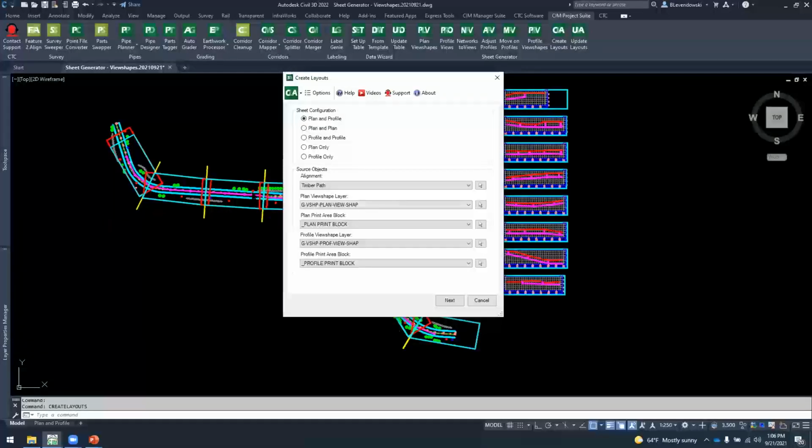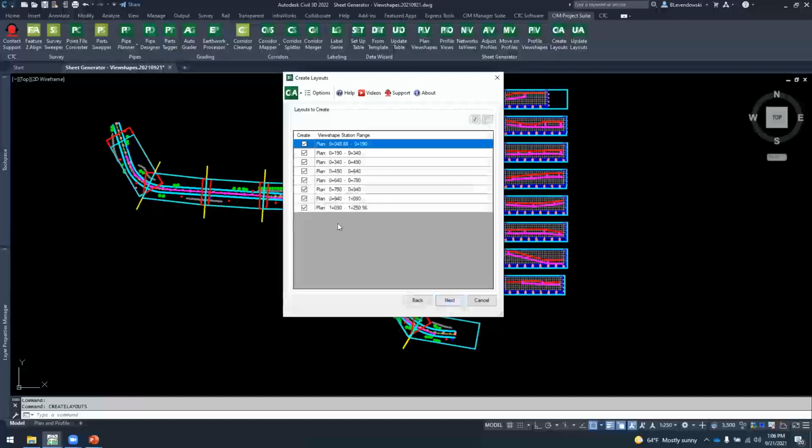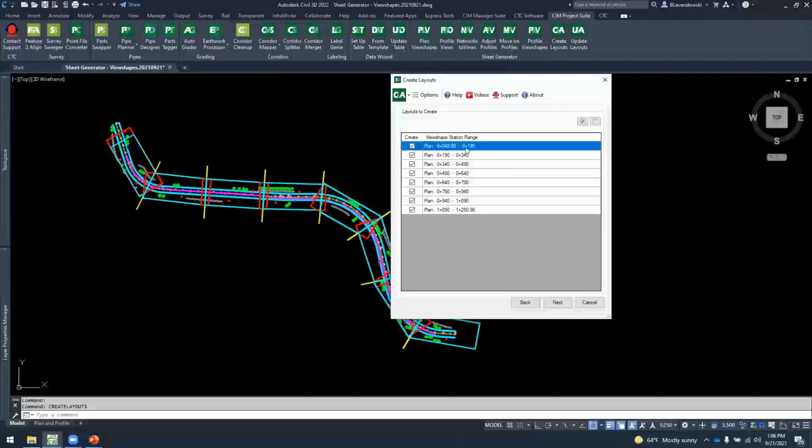And again, this is if we had multiple streets or multiple alignments that we are creating different sheets for, we need to be able to separate those. There's a list based on station range of all the layouts that we're going to create. That's based on match line stations.